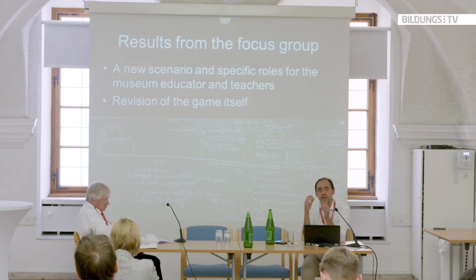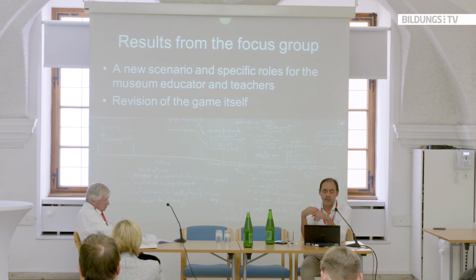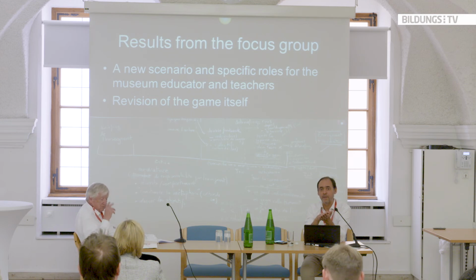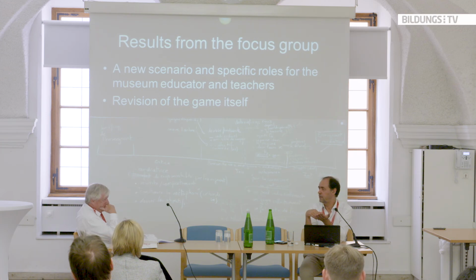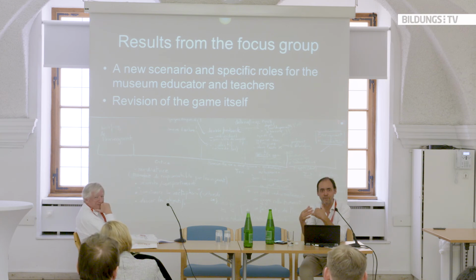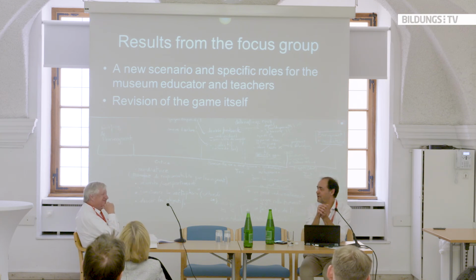In between, the teacher is responsible for giving feedback to the students and helping them to understand, for example, the different puzzles that they have to solve. So we have changed the scenario, and we have changed the game as well. For example, we saw that the students want to earn as many points as possible, so they run in the museum. And running in the museum is a problem for a museum. So what we have added to the game is a sensor. When the students run, they lose points. So now they cannot move so quickly, and they have to be prudent with the iPad.